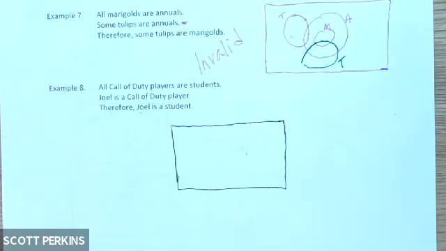If you only drew one circle, that'd be wrong. It depends on what you told me afterward. If you drew the one circle and then said, but hey, the tulip circle could intersect, so this is invalid, I would give you credit for that. But if you wrote that it's a valid argument, I would then give a thumbs down on that one.